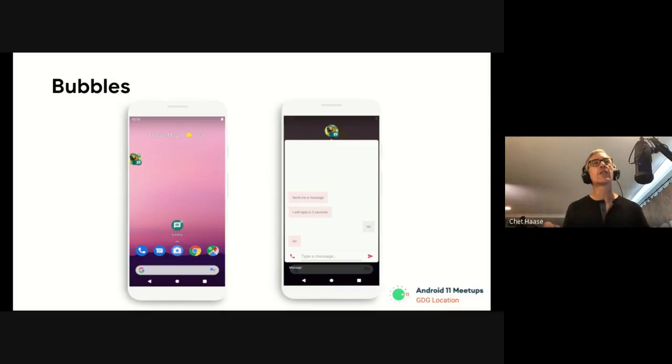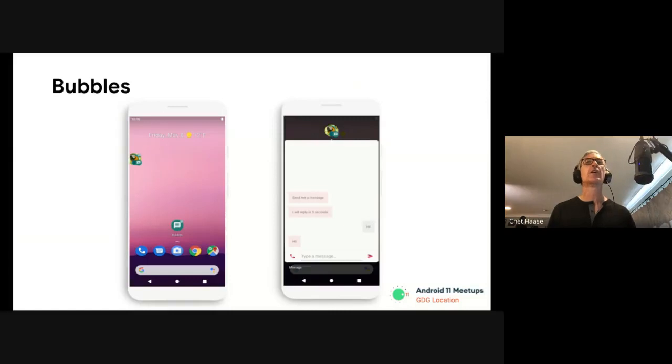So conversations is about putting stuff into the notifications, but that actually integrates well with another feature that is almost new in Android 11. Bubbles actually came out in Android 10, but it was a developer option. It didn't quite make it to the finish line in terms of the fit and finish that we wanted for the API and the functionality. So we put it in as developer option so developers could start playing with it, but couldn't really use it because users wouldn't know how to enable it. So now it is there for real.